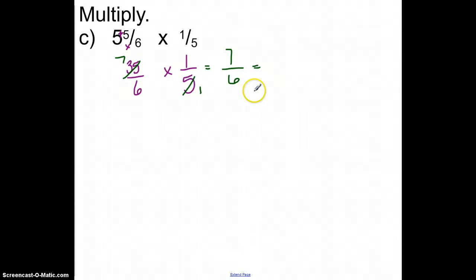The only thing I would have to worry about is changing this into a mixed number. So 6 would go into 7 one time with 1 left over. If you still need to take this 7 over 6 and go through this part, remember just like we did at the beginning of this section, that's perfectly fine.